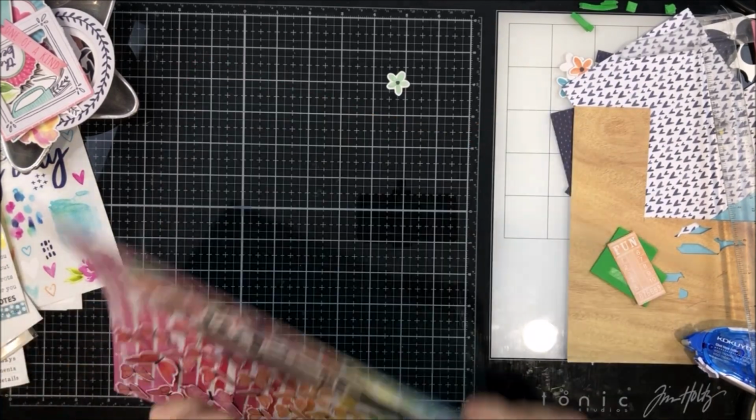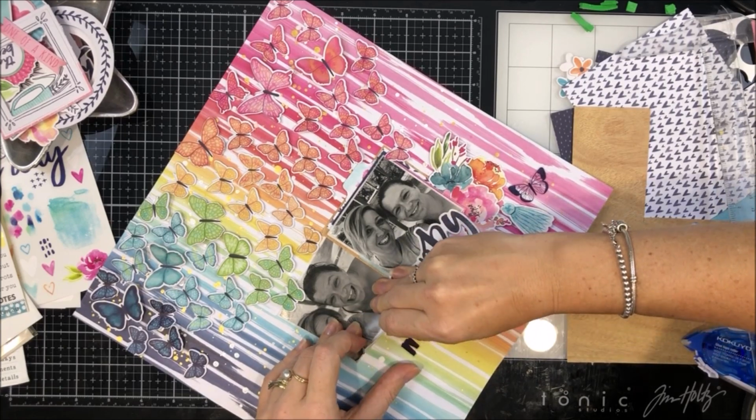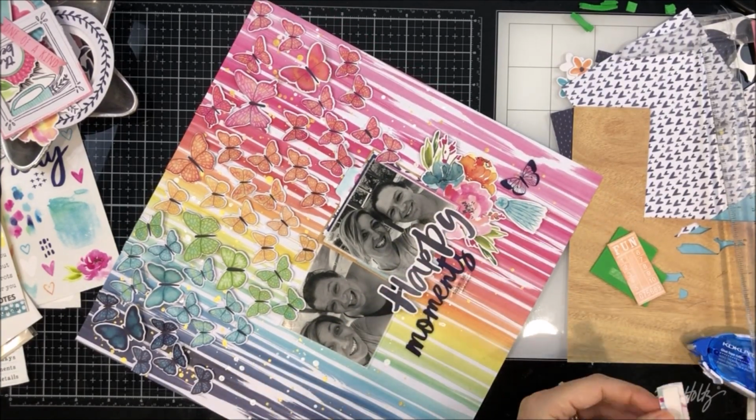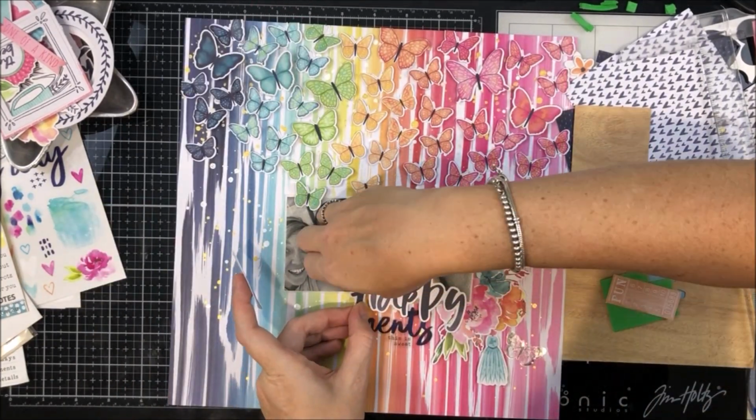I've also got this label sticker here. I did cut out me sticking that in because I pull it out and I'm not happy with it. I do try it further down, I think, underneath my title for my journaling.